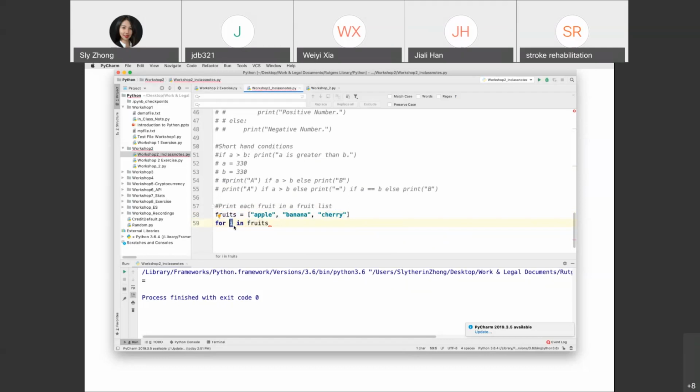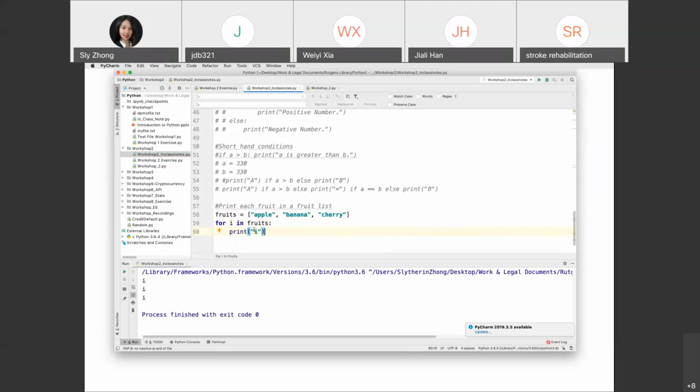Again, it's more like a variable name to refer to each item inside your list. It can be x, it can be y, it can be anything. When I literally just got into programming, that actually confused me a lot, why everyone uses i. But that's just a commonly used variable name. Okay, so now we print i.